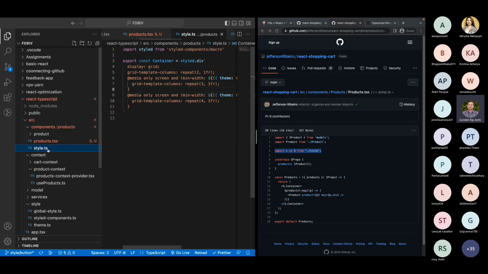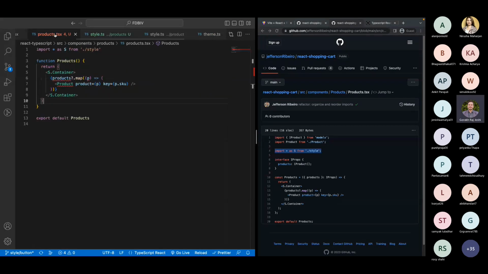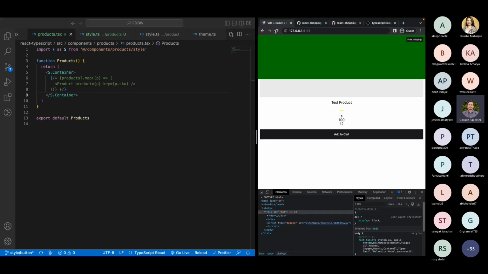Or if you wish, you can also use absolute path, right? We set up our absolute path. Oh, it is not from, yeah, right here. What you can do is go from your src into your components, into the products, and into this style folder. This should also work. But here we don't have product currently. That's why we cannot map it here. So this we will introduce once we have some products. Okay, we are mapping products here. Currently, no useful UI will be here because we don't have more products.